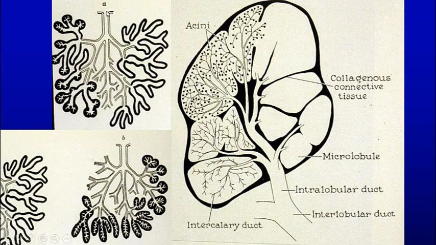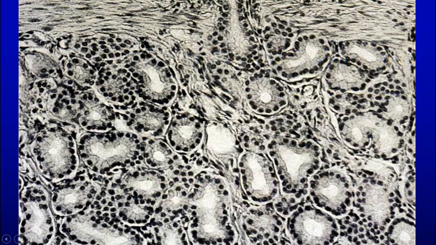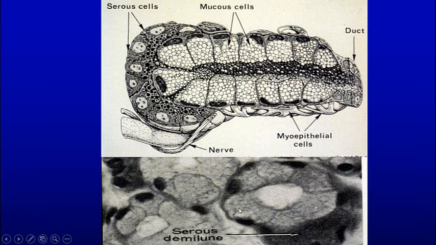And so here we see the tubes branch. That makes it compound. And so this is a compound acinar, tubular, acinar, different combinations that you have. And these ducts are named different ones: interlobular, intralobular, intercalated. They're different ducts. Don't worry about them right now, but we'll get to them later on.